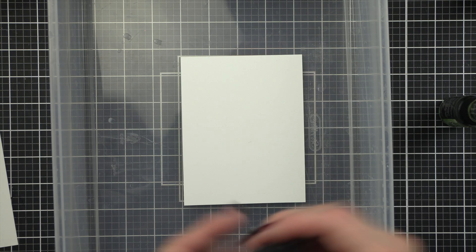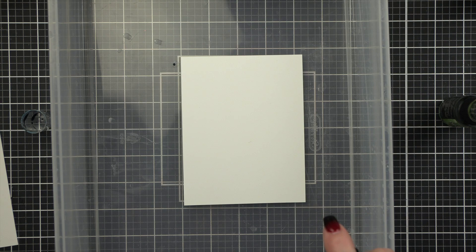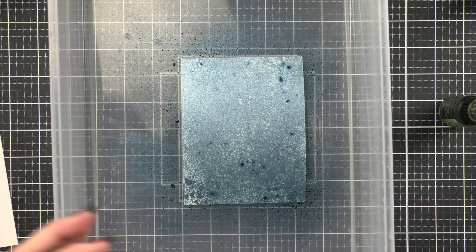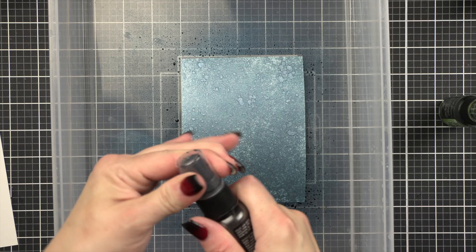The first way I'm going to share, and probably one of the easiest, is an all-over background with the mica stains. You want to make sure they are mixed up really well and that none of the mica flakes in the bottom of the spray bottle are left behind. I'm double-checking the bottom of my bottle quite often to make sure all those little flakes get mixed really well. Then I'm going to spray with this beautiful Winter Frost color all over a four-and-a-quarter by five-and-a-half inch panel of smooth white cardstock. My favorite way to contain the mist is a plastic box — you can simply wash it out when you're done and reuse it over and over.